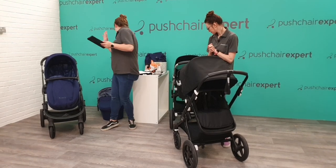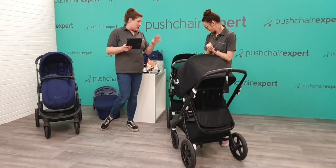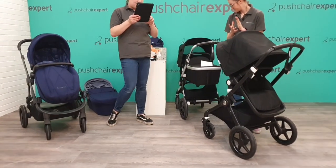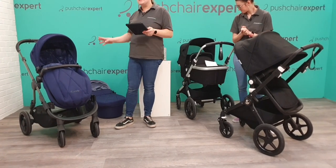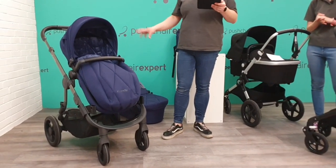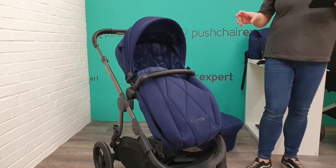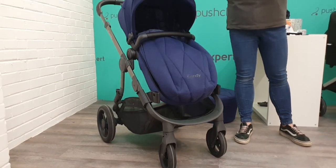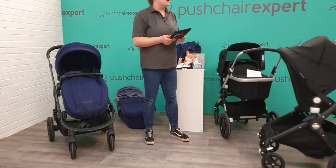Just to confirm prices: it's £899 for your Orange and £795 for your Lynx. Also, the Lime is a smaller version of the Orange — it has the built-in integrated ride-on board but it doesn't go from single to tandem, it's just a single pushchair, a bit smaller with a similar frame and slightly cheaper. The Lime has also had the upgrade with these new colours.